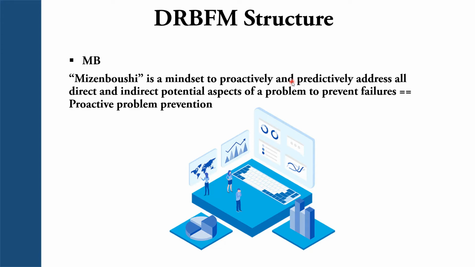You are studying all the tools in front of you, all the data that you collected, all the expectations that you had from the experts, in order to predict how this system works. Let's say you are designing a computer, and this computer has a certain CPU, certain hard disk, certain RAM. Based on that, you say this computer is going to handle that specific software by studying the properties of the software, studying the performance of the computer, and so on. So that's called proactive problem prevention. You are preventing the problem from happening while you're studying that system.